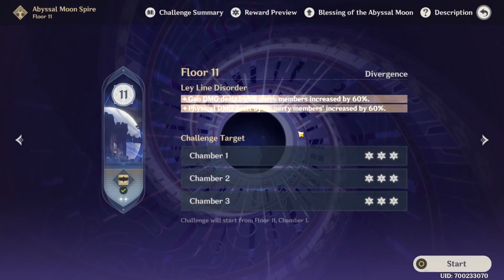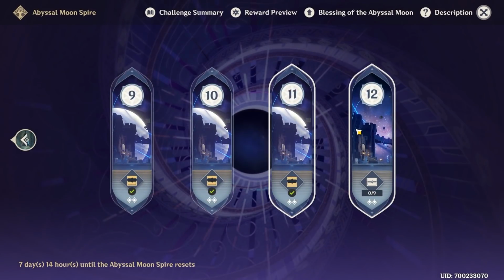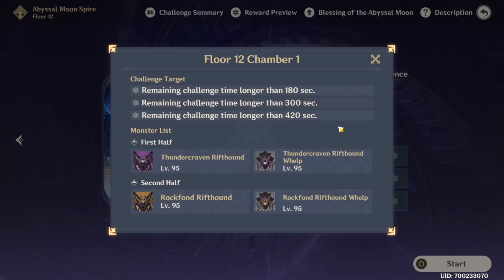Okay, huh. I personally didn't think 11 was very hard, but I have every unit in the game with pretty decent gear and stuff, so yeah. I wasn't really expecting to have a lot of trouble with it. Floor 12 might be a different story here. So yeah, we got the Rift Hounds.